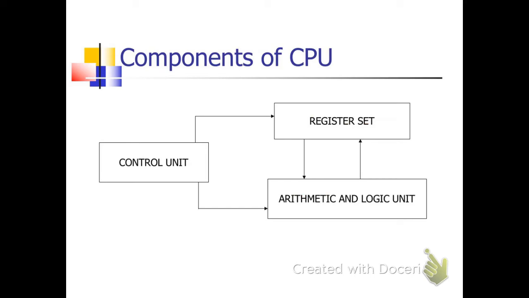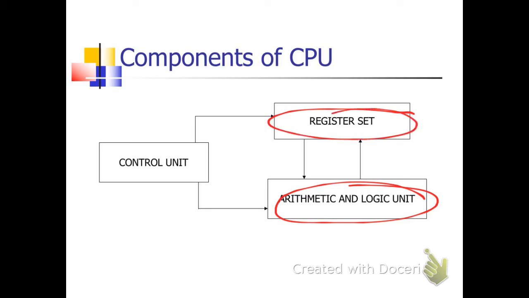We can see this in this particular diagram. You have the ALU, the arithmetic and logic unit, for executing the instructions, and then you have the register set out here. The data from the register set is brought to the ALU. The ALU performs the operation and sends the result back to one of the registers. And all these operations are controlled, that is, which data is to be transferred or which instruction is to be executed. This part is controlled by the control unit.